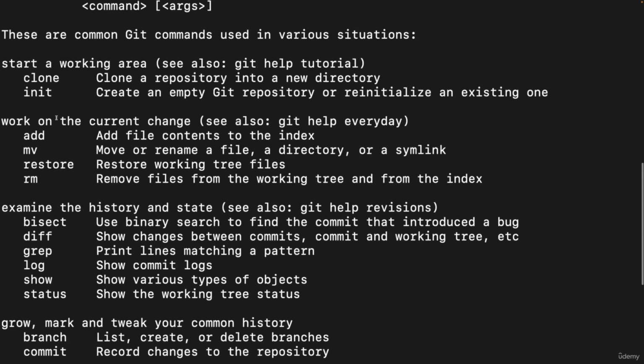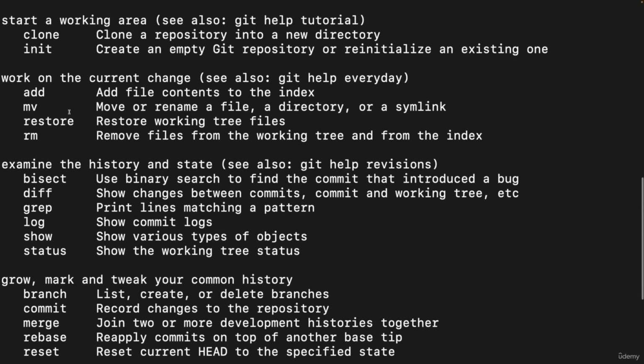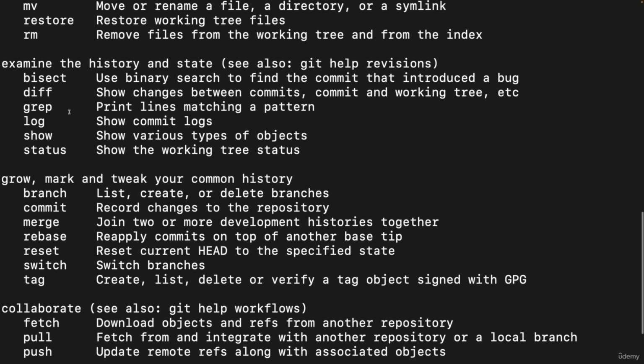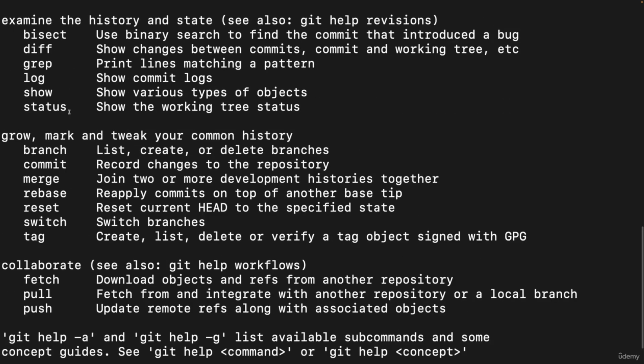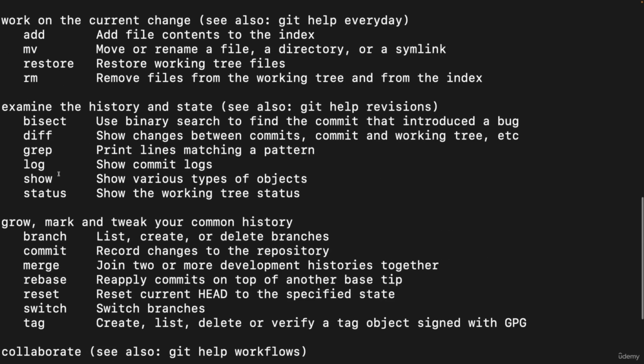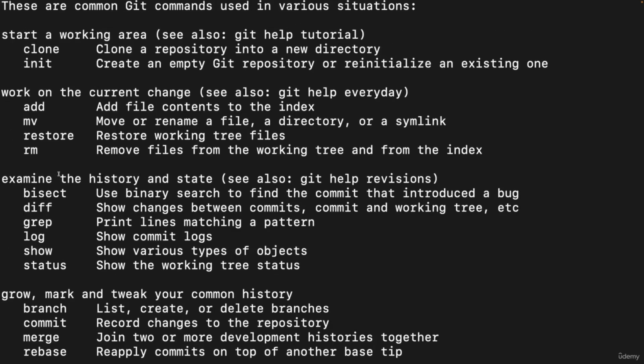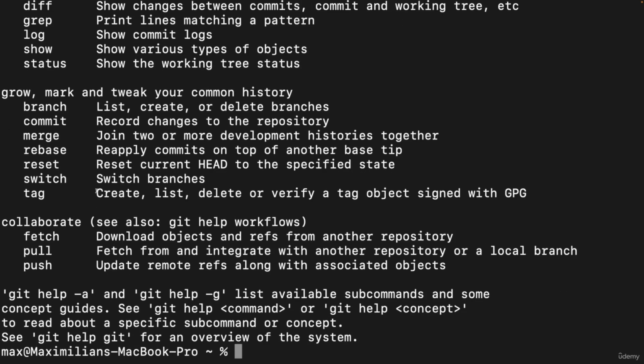Now, as you can tell here, you get a broad variety of commands that you can use, and throughout this section, we'll dive into the most important commands. I'll say right away that many commands here are niche commands, which you don't need too often, but we will of course cover all important commands, just as we will cover the most important GitHub features later.